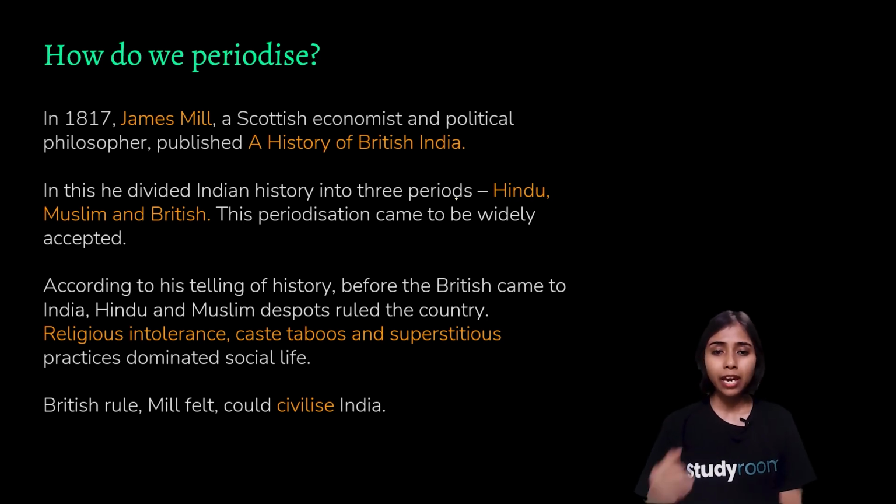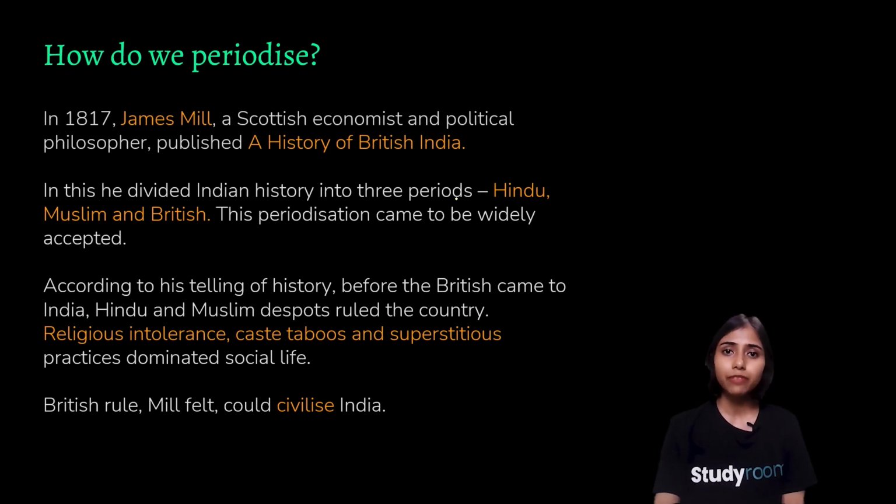philosopher. His way of categorizing, his way of periodizing India into different historical events was Hindu, Muslim, and British. Hindu, of course, when Hindu rulers reigned, Muslim when the Muslim rulers reigned, and British when the British came over and colonized India. This was widely accepted by the, we can call them laymen, by the Britishers as well as the laymen, because with their eyes it was easy to categorize from the point of view of the royalty which presided. But it was not the case, right?